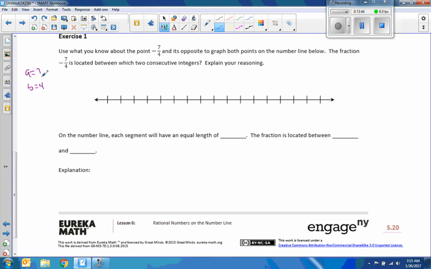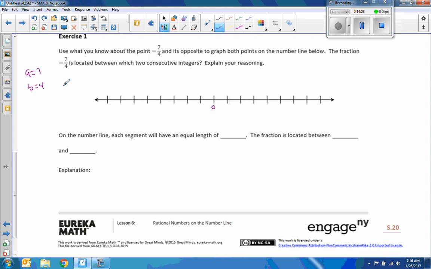Okay. So I'm going to use this number line here. So finally they gave me one that has all the markers. 1, 2, 3, 4, 5, 6, 7, 8, 9, 10, 11, 12, 13, 14, 15, 16, 17. Okay, so the midpoint of 17, half of 16 is 8. So 1, 2, 3, 4, 5, 6, 7, 8. 9 would be my midpoint right here. Call that 0. 1, 2, 3, 4, 5, 6, 7, 8 on the right, 8 on the left is 16, plus my midpoint makes 17.